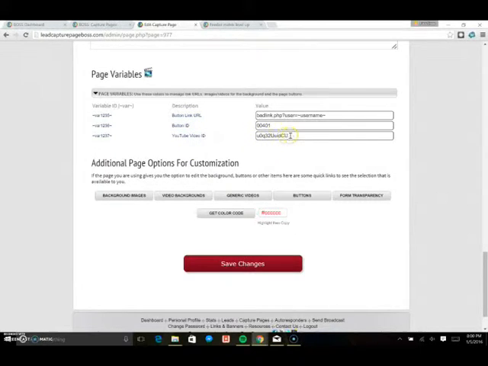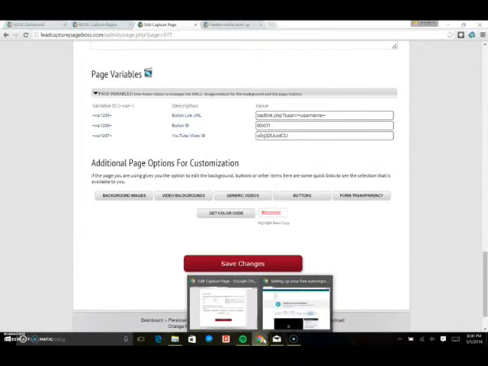It's going to be a combination of numbers and letters. You just need to take the video ID for the YouTube video. I'll show you how to get the code without going on YouTube and all that. I actually have that on the tutorial site.